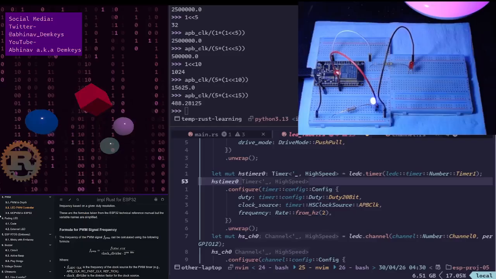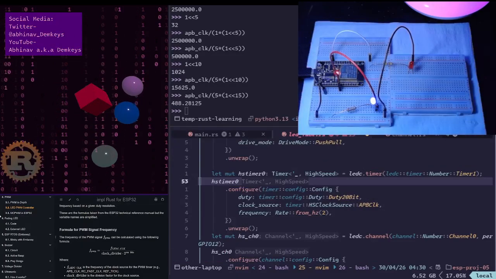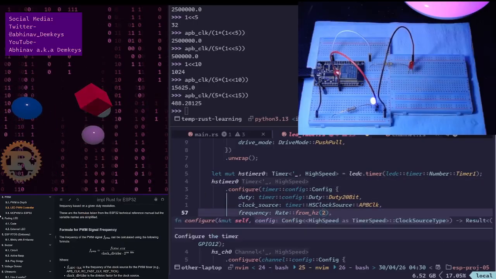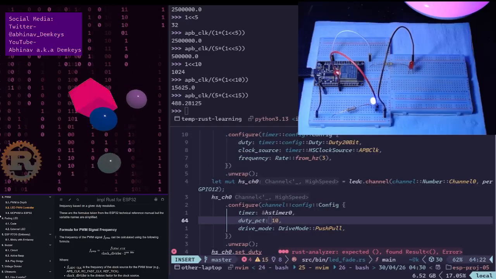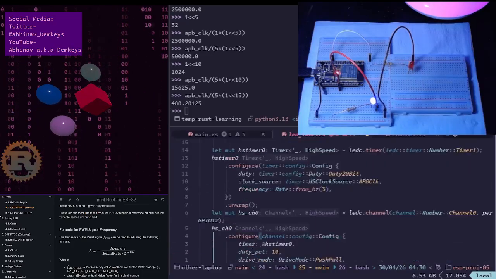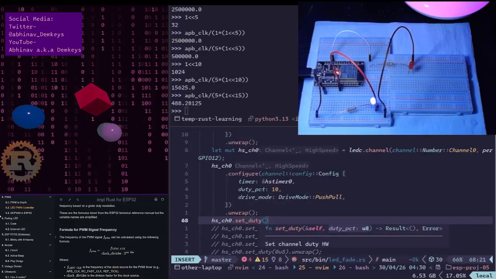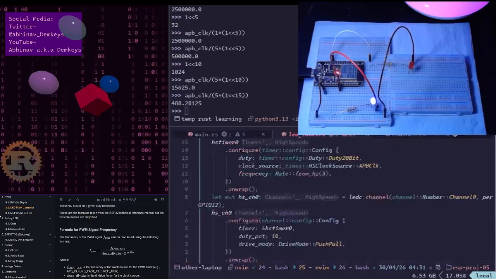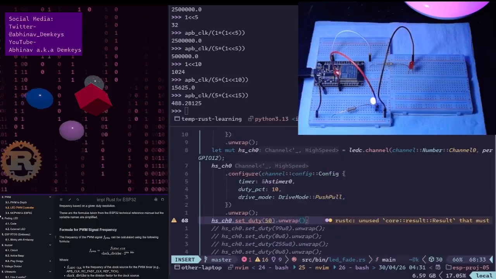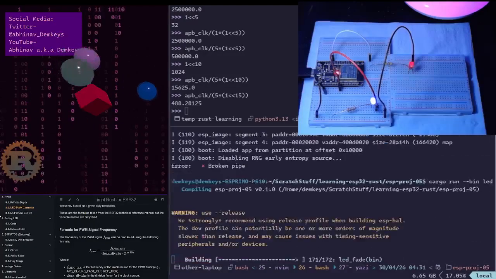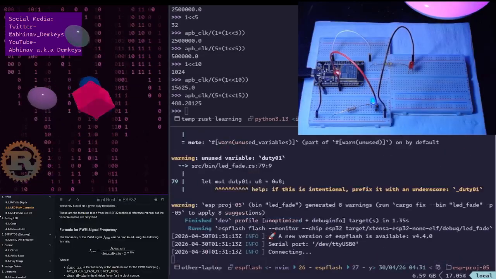Anyways, I could do that right now. Maybe I could change this to 3, and I've set the duty resolution to be 10. Oh, yeah, this would have thrown an error. Actually, I could set the duty here, right? So I could set it to 50. What did I set? I set it to 3. So we should be looking at 3 blinks per second.